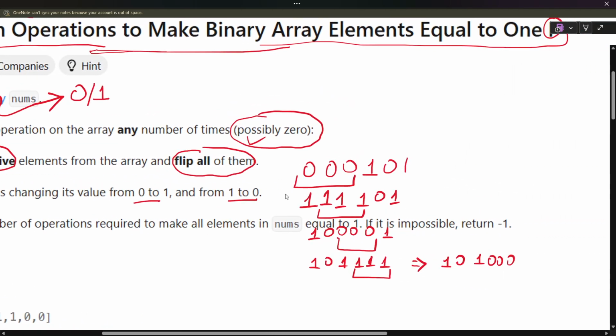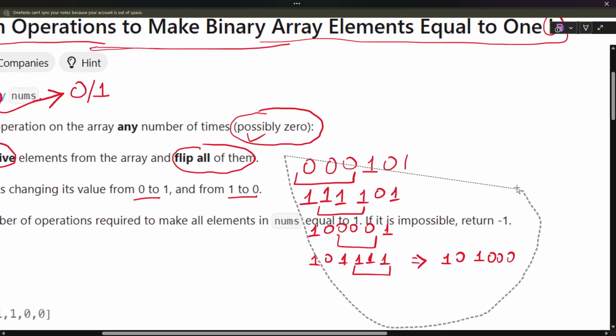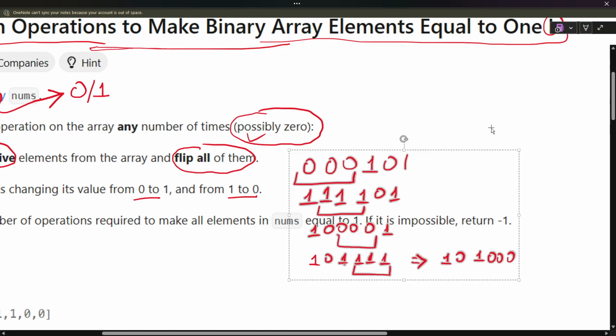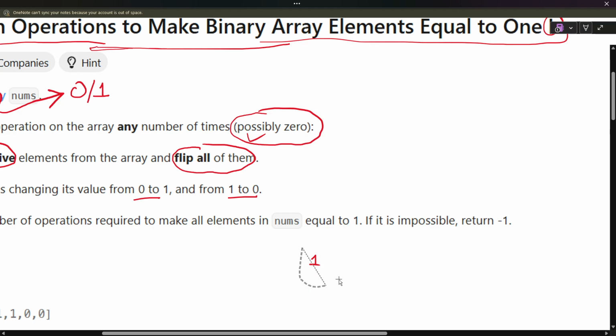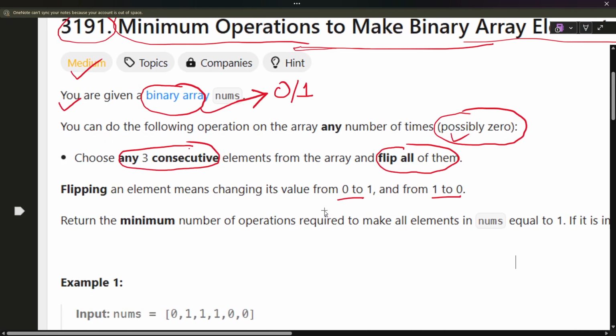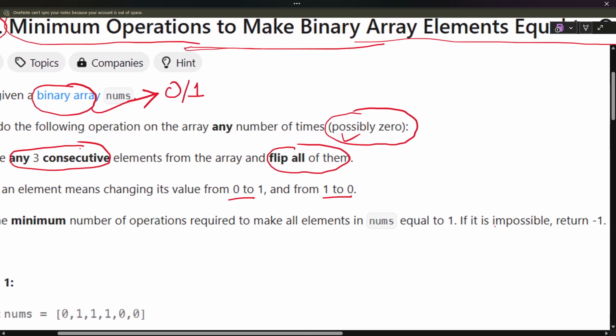Now let me clear this. We need to return the minimum number of operations required to make all elements in nums equal to 1.